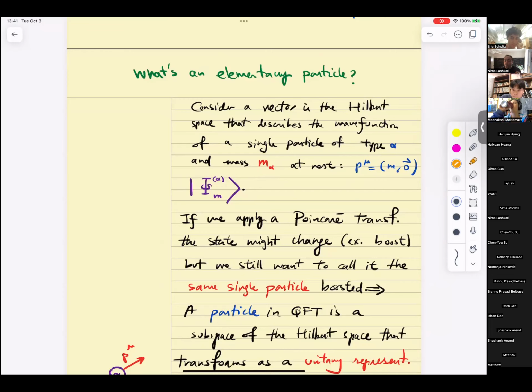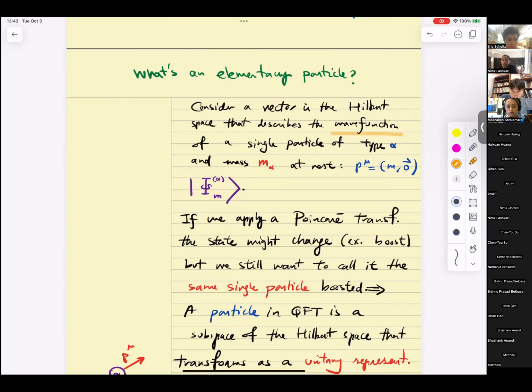And maybe I didn't say it at the time, but the anti-unitary in physics almost always, one way or another, is related to time reversal. So if you're not dealing with time reversal, basically all of your symmetry groups are unitary transformations, right? So now consider a vector in the Hilbert space. There's this quantum field theory Hilbert space. We haven't constructed it yet, but there will be a vector that will deserve to be called a one particle state.